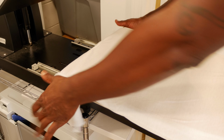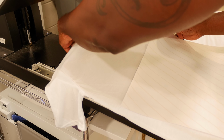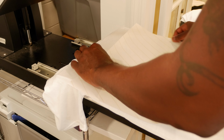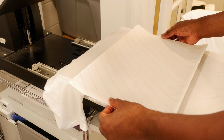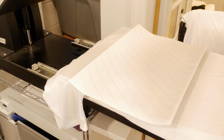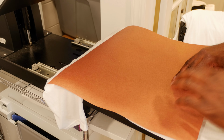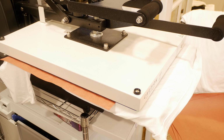All right, boom. There's a small shirt right here. Easy to line up. Grab your sheet. Put that on there. All right, make sure your sublimation paper is covered and everything. And our thing is right over there so we can see everything is good. All right, four fingers down. Boom, measure it out. Nice and straight, looking good. And we're good to go on this one. Put this down right here. All right, next. And we're just moving like that, nice and easy.